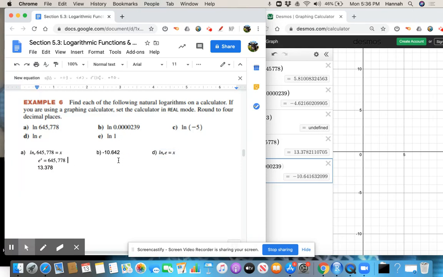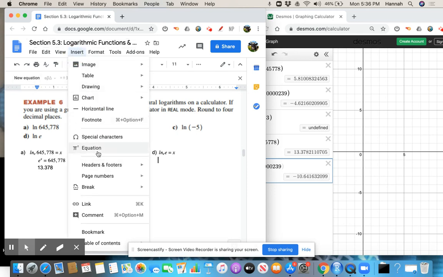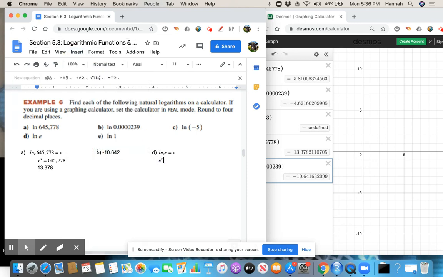Well, if I write that in exponential form, x is my exponent, okay? And the two e's are going to go around it. So you would have e to the x equals e. So think about what that's asking me here. e to the what power gives me itself? Well, that's going to be 1.